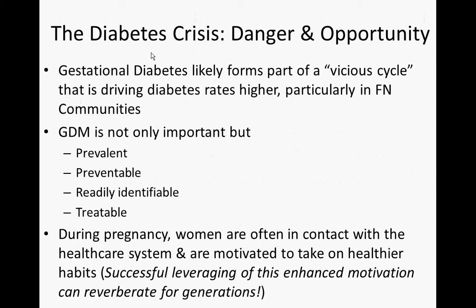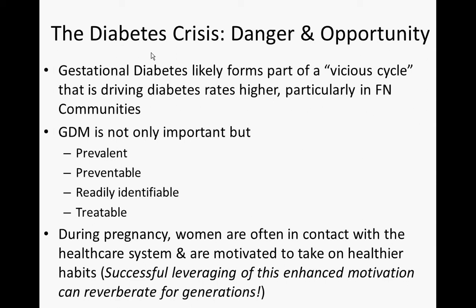More broadly, what this work has suggested is the diabetes crisis is indeed a big danger, and there's very sobering implications. This vicious cycle associated with just linking up gestational diabetes on the one hand and type 2 diabetes on the other could mean that a given occurrence of gestational diabetes can cast shadows for generations. And what we're seeing now is a very rapid ramping up of the impact of missed opportunities in the past few generations with respect to gestational care, particularly in our Aboriginal population, as it increases rates of type 2 diabetes.